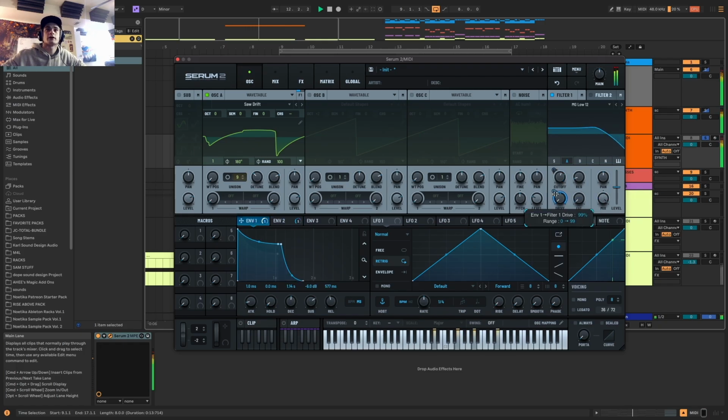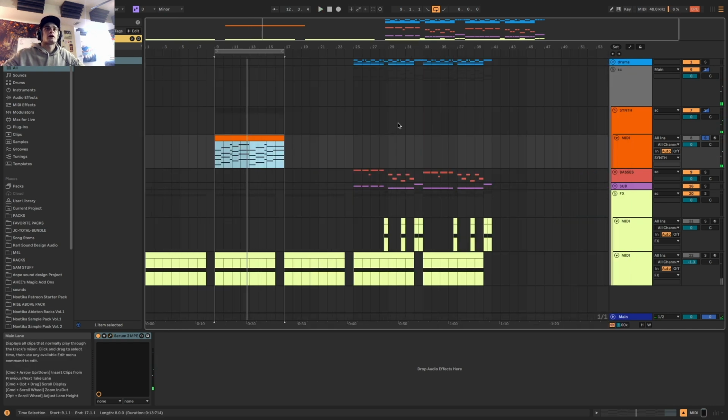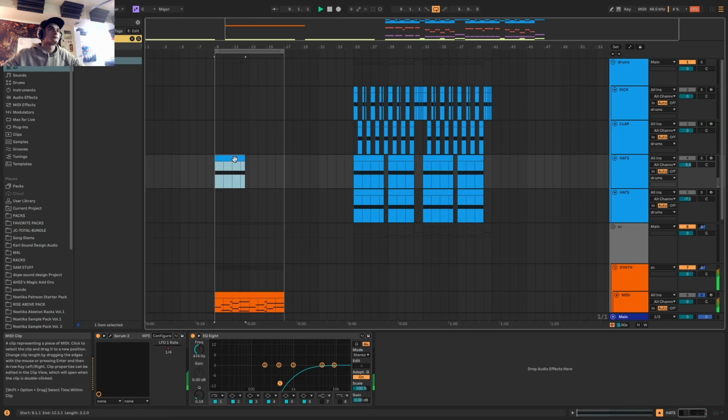Then envelope 1 on the drive, maybe? Get our hat loop in here. First one.